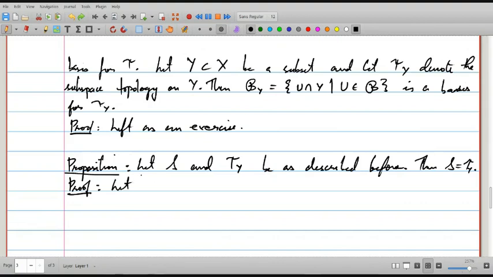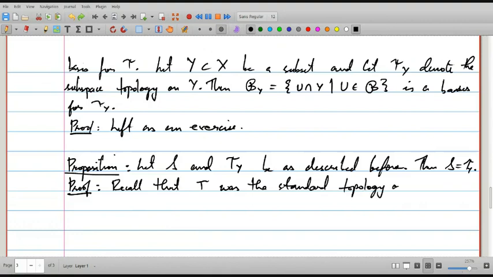Recall that tau was the standard topology on R2.